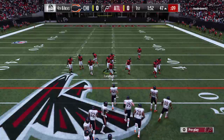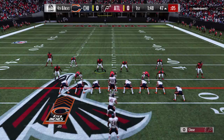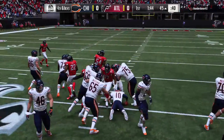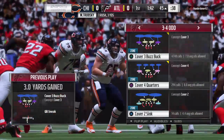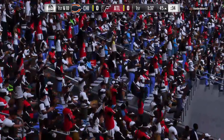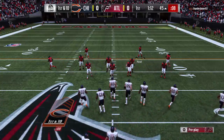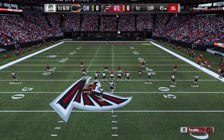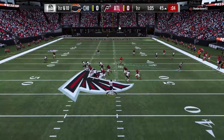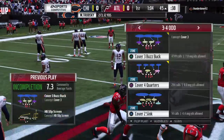And on their first drive, the offense staying out there. They're going to go for it on 4th. Trubisky going to take it on the sneak. And he'll burrow his way forward to pick up the first. Just a gain of 3, but they'll certainly take it as they convert on 4th down. This time, Trubisky will throw. And the tip there altered the ball flight, and it falls incomplete.